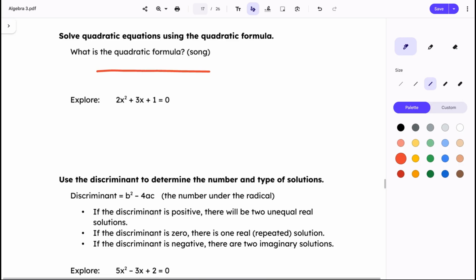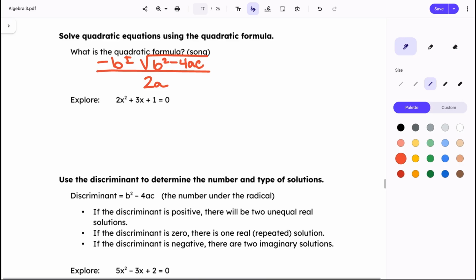Plus opposite of b plus or minus the square root. We're missing one little piece. B squared. That's 2a. 2a, sorry. I was looking up above and wrote the wrong thing. There you go. Opposite of b plus or minus the square root b squared minus 4ac all over 2a is the formula for your quadratic.